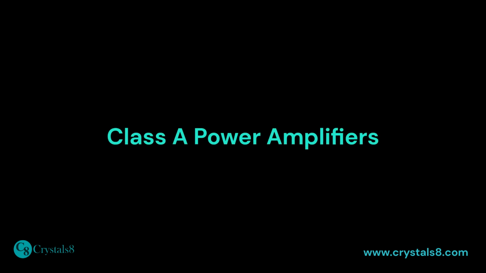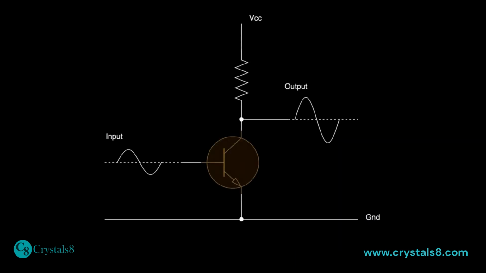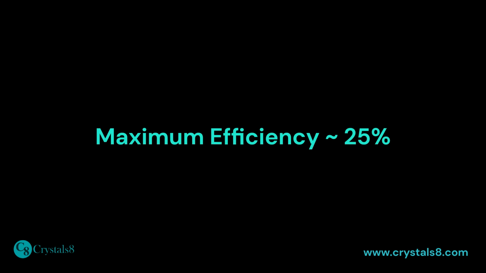Class A power amplifier. In this type, a single transistor is used to amplify the signal's positive and negative halves. This simplifies their construction, making Class A amplifiers the most extensively used type of power amplifier. Even though better designs replace this class of power amplifiers, they remain popular among hobbyists. In this amplifier class, the active element is in use every time, even though the input signal is absent. This causes heat generation and decreases performance. The maximum achievable efficiency of this class is around 25%.